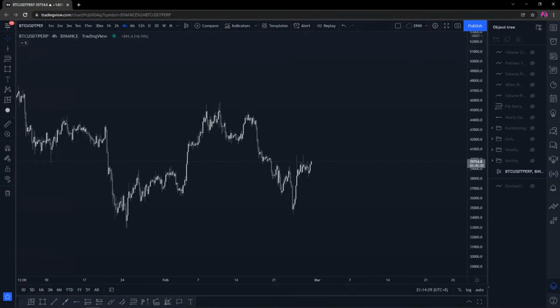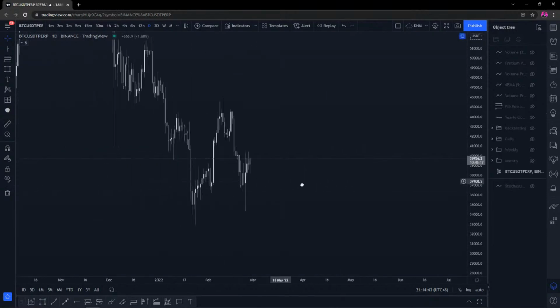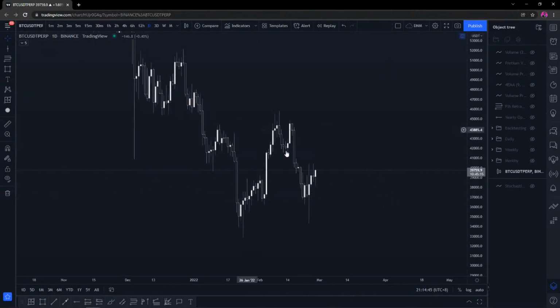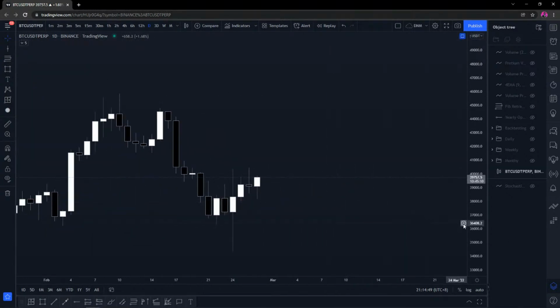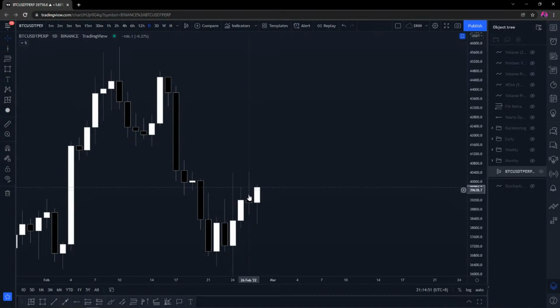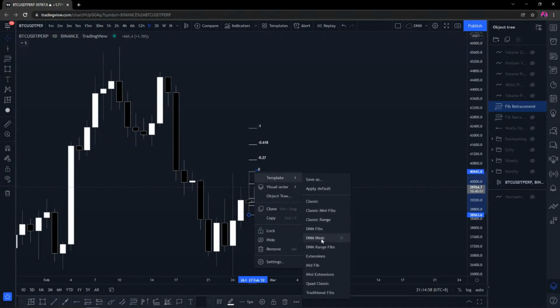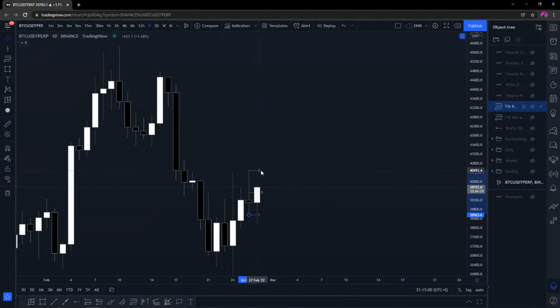The next one is there's something that we teach in the course that is called the universal approach. So it's a bit of a crappy term that I came up with that really works out that if you were to pull a Fibonacci or a Fib level on the daily for the previous daily range, which in this case is this candle right here, so the 26th of February. The weekend's probably not great to use because of volume, but anyway, it's all good. And we have a set of range fibs here.